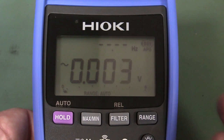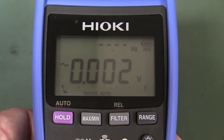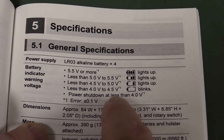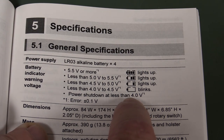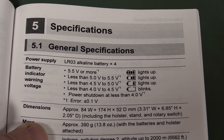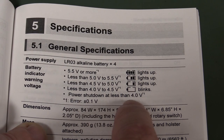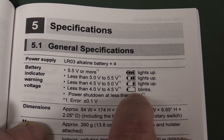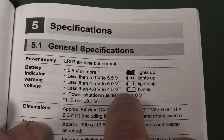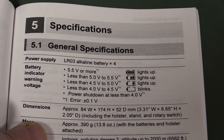Switching it on: the dual display in AC mode displays the frequency up top. Got a nice little battery bar graph. That kind of makes me concerned about battery life. I like how they tell you what it actually goes down to — it's one volt per cell. With four AAA cells in there, you're using up a good majority of the capacity before it starts blinking, and complete power shutdown at four volts.